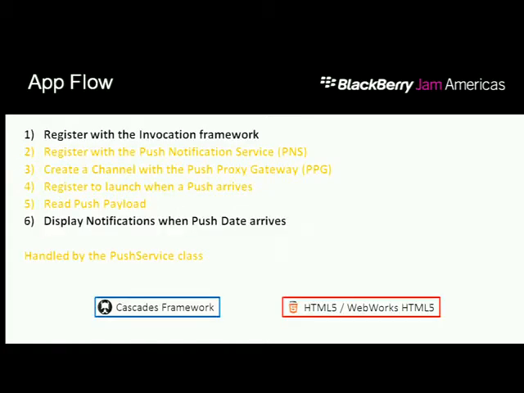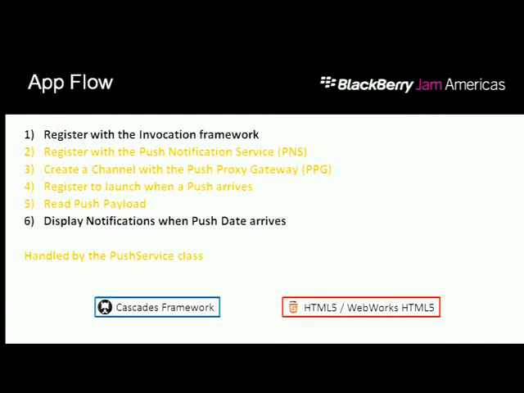All right. So as far as application flow, I am going to go over Cascades and WebWorks. WebWorks is your HTML5 development approach, and we do have an Air sample available today. We have a WebWorks HTML5 sample available today, and as of today, we should also have a Cascades sample, a full sample application. That's actually the one that Gurtej and I are going to be demoing for you after this session.